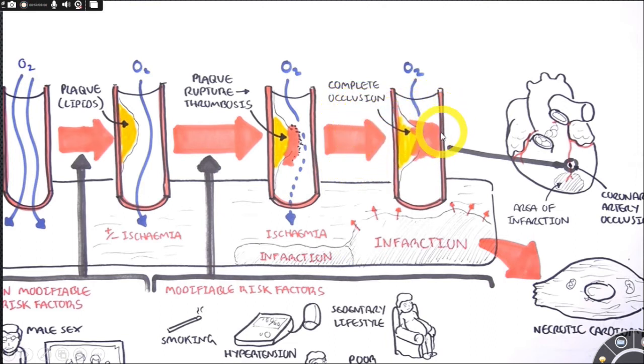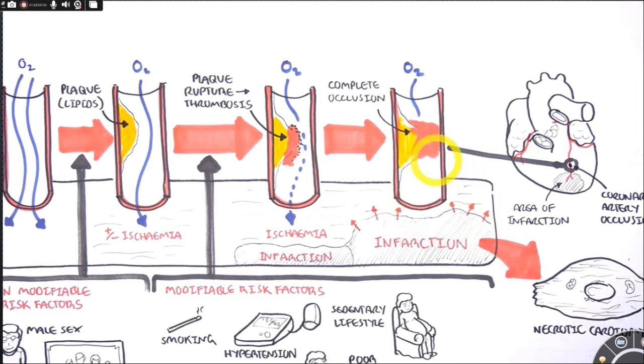If there is a complete occlusion, there will be no supply of blood, there will be no supply of oxygen, so there will be infarction, as I said before, distally from the vessel, which will gradually progress to the proximal site, and your cardiomyocytes will become necrotic, and that's when the patient gets myocardial infarction. That's where your heart muscle starts to die, that's where your muscle starts to get necrosed.